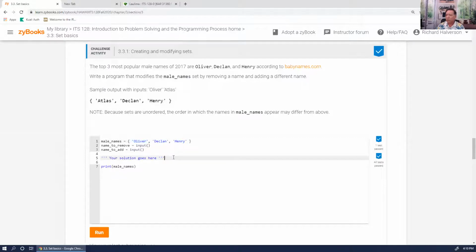actually do these functions. Okay, so I'm going to do, let's see, male names dot remove, parentheses, name to remove.